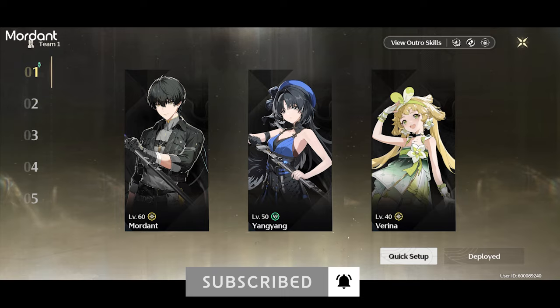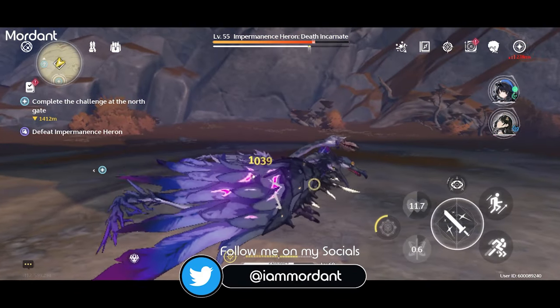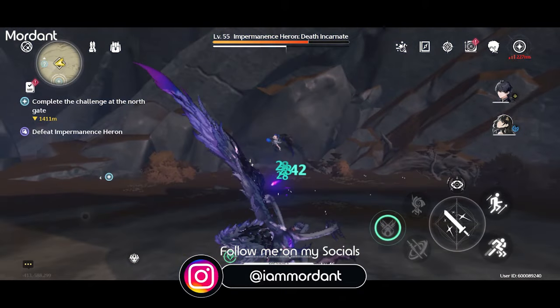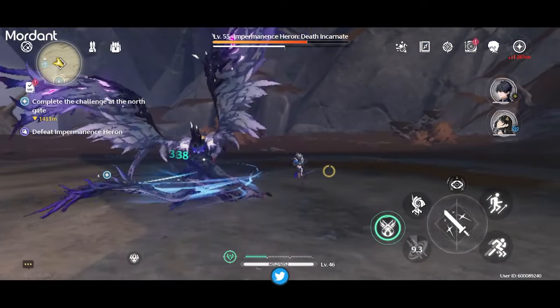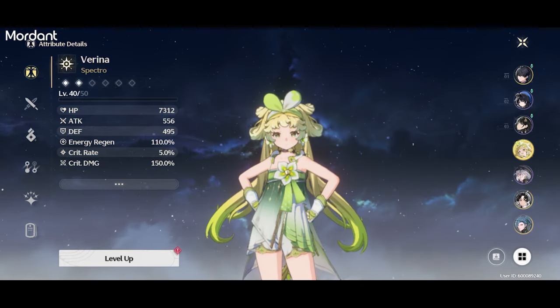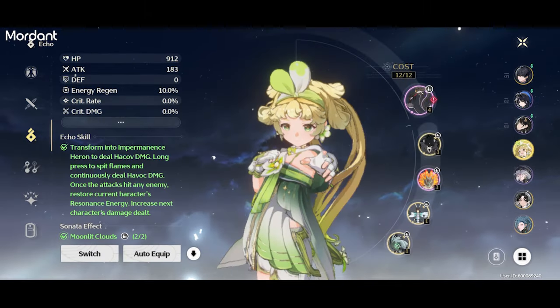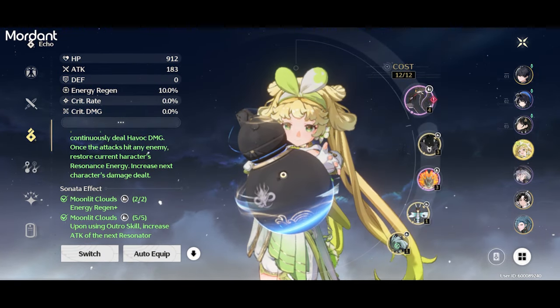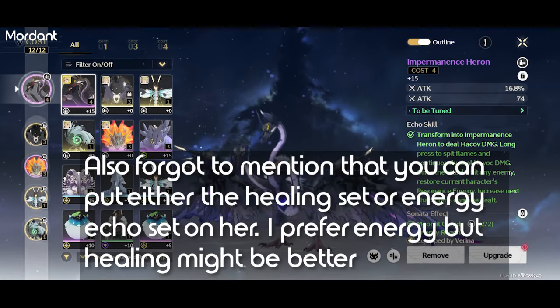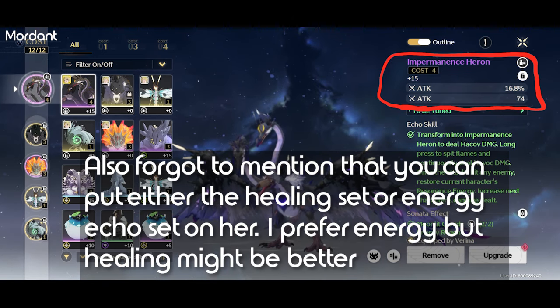If you get Verena, the team is already pretty cracked, because Verena right now is the best healer in the game. And the best part is that she's also very easy to build. All you need on her is a lot of attack, because the more attack she has, the more healing she can do, and energy regen so she can get her ultimate as fast as possible. You can add in other things, but personally, these two stats are the most important.